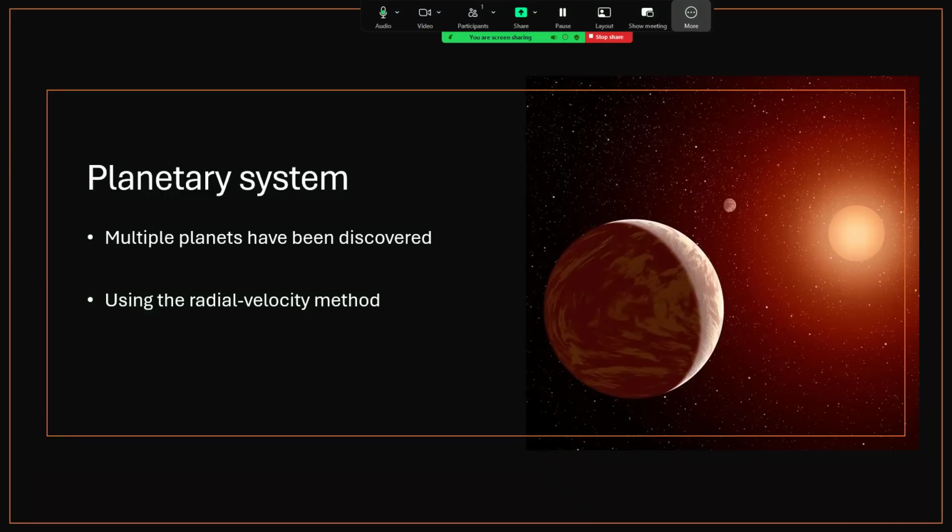The other interesting thing, of course, is the discovery of planets around these nearby stars, and this one's no exception. We've found a multiple planet stellar system using the radial velocity method, where we look at the light of the star and check to see if it is oscillating between bluer and redder by looking at the movement of the spectral lines in the spectrum. And if that's happening, it's due to the Doppler effect of the star orbiting the common center of mass between it and its planets. And by analyzing those subtle changes, we can infer the presence of a system of planets going around these other stars.